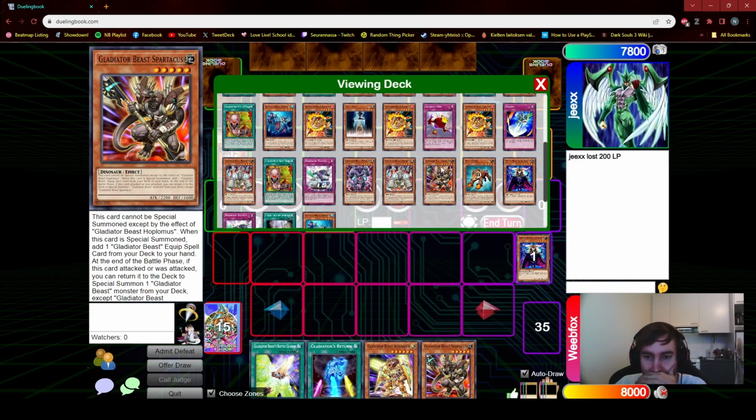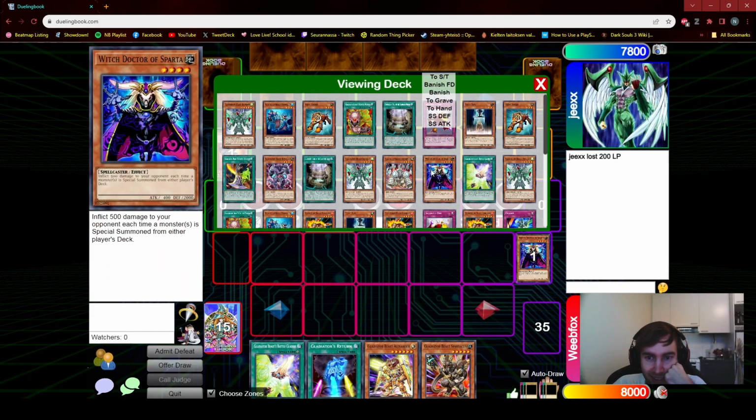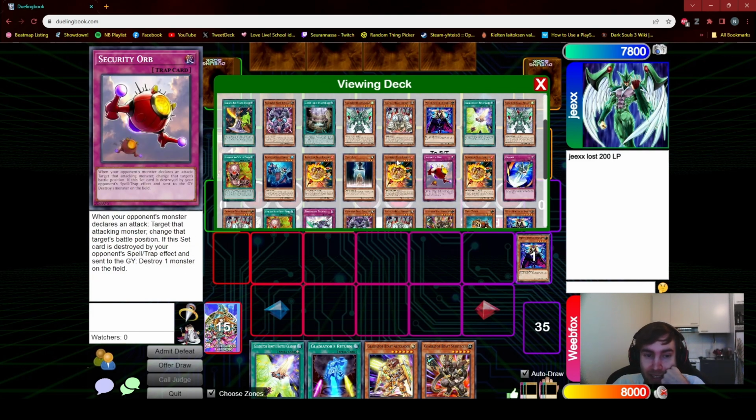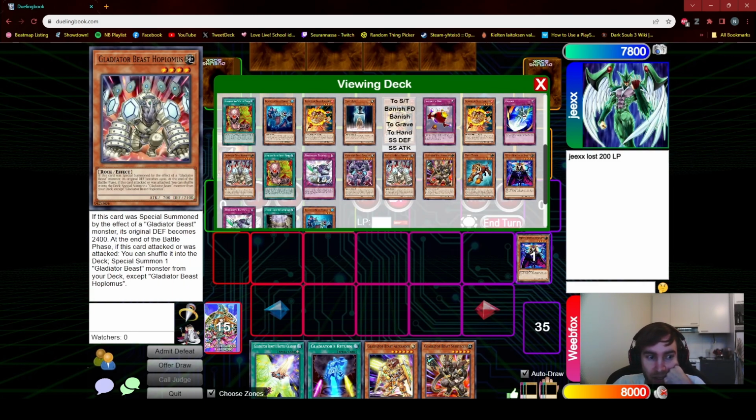Imagine if this was during the battle phase and whatever you got could swing. That would be broken, just an infinite right away. Yeah, they would never do that back in 2007. You know, Test Tiger is a card that they could have printed this year. It feels like an insane modern card. It's legitimately kind of impressive.